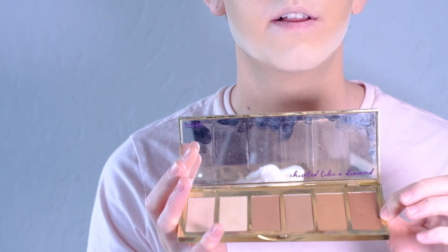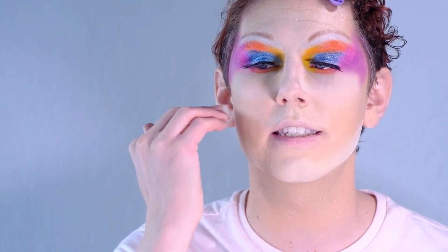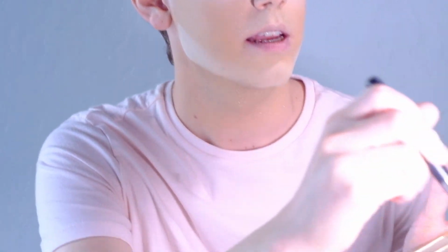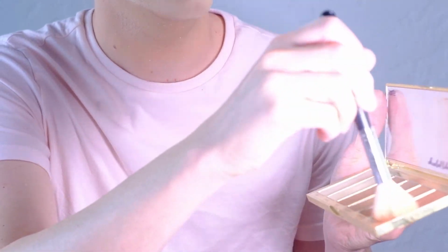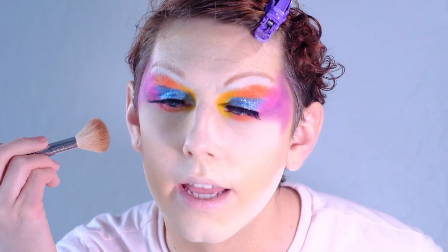So I'm going to take the Park Avenue Princess from Tarte. I'm going to take this deepest shade right here, and I'm going to contour my cheeks, my forehead, and then my jawline as well. I'm just going to take this little blender brush right here, dip it in pretty hefty, and then go to town.